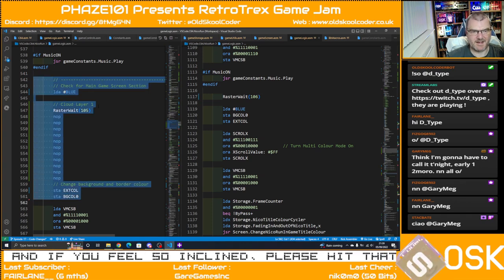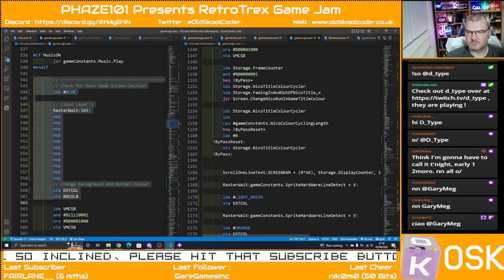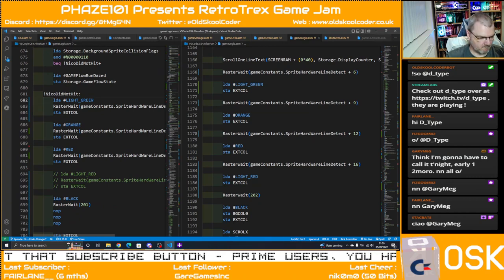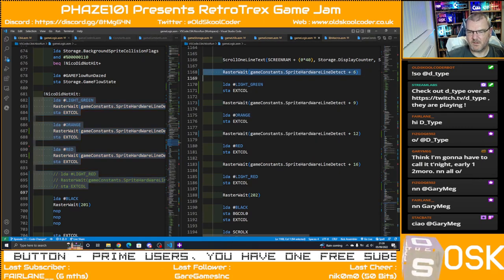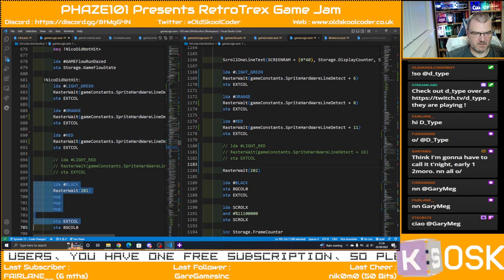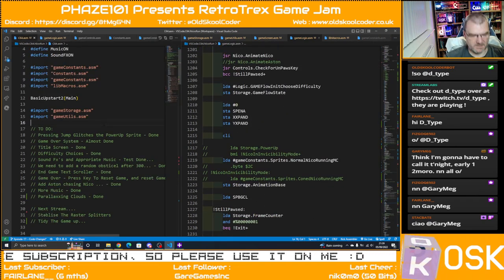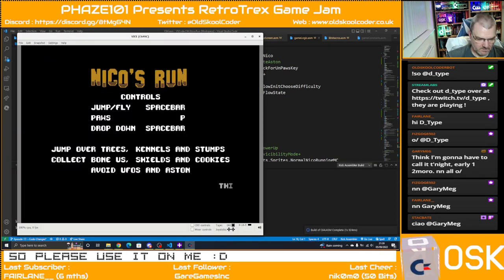So we're going to copy that and put that there. And then we'll do the greens and everything here. And the red. That does that. And then we've got the black, which is that. So that's the game over. Right. Let's do this. Right.